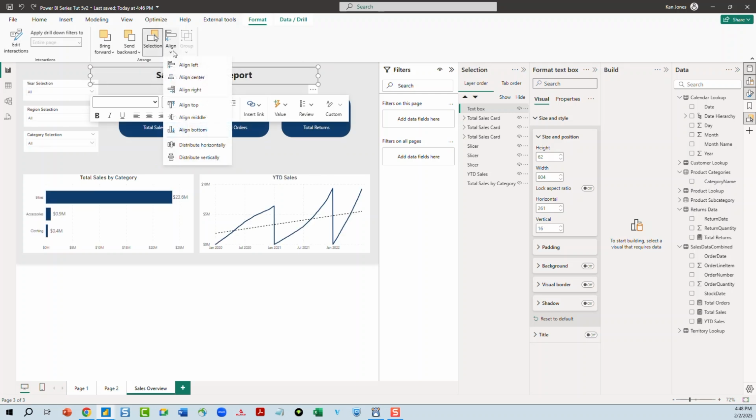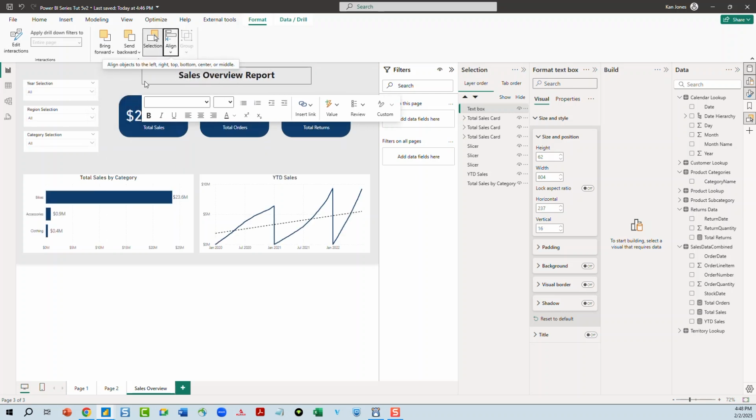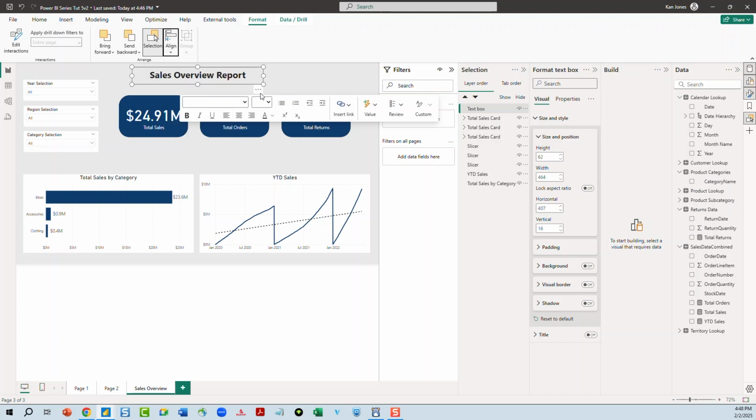I didn't mean align middle. I meant align center, and that'll get me centered up. I can go ahead and make that a bit smaller. Try that again. There we go. So now that's got it in the middle of the report based on the size of that object. You see when I made it smaller, even though the text didn't change, the size of that object changed, and it got you here to the center.